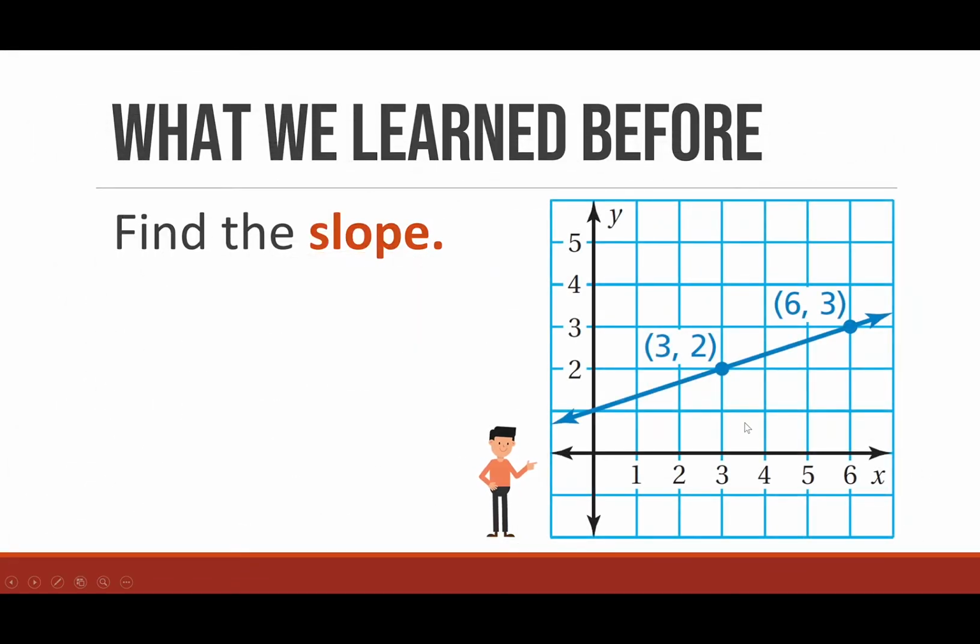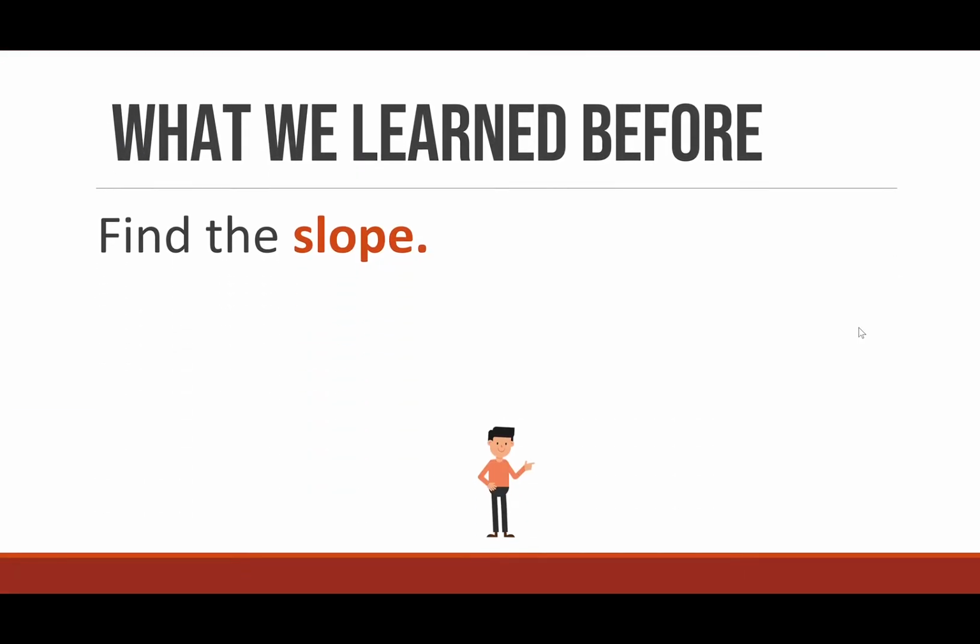So we want to find the slope of this line right here. So let's say I have (3, 2) and then (6, 3). The first thing you want to do is draw a couple of lines if you're a visual learner, and I can go, oh yeah, it goes up 1 and it goes across 3 units. So my slope is literally going to be 1 over 3. It's how much it goes up and down versus how much it goes across. Let's take a look at the next problem.